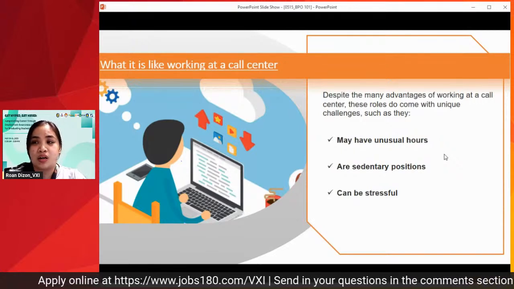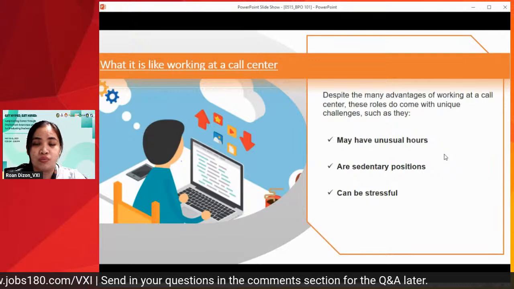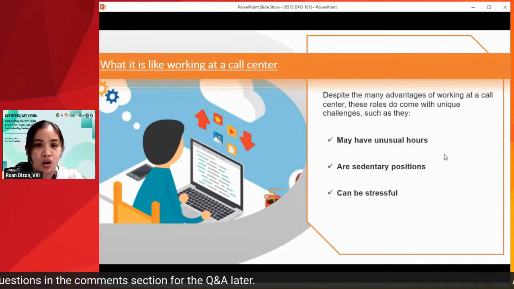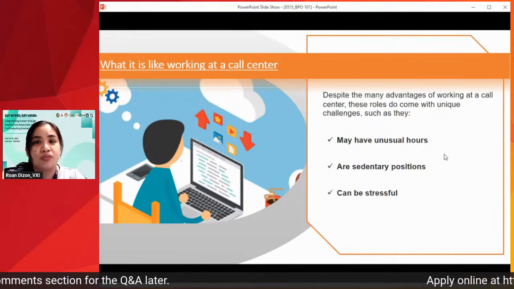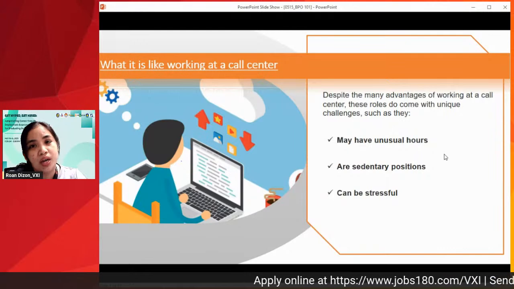Okay, this is not something that you might not know about because it's pretty common. They're going to ask you if you can work during the nighttime. Yes, because they're going to give you a night shift.